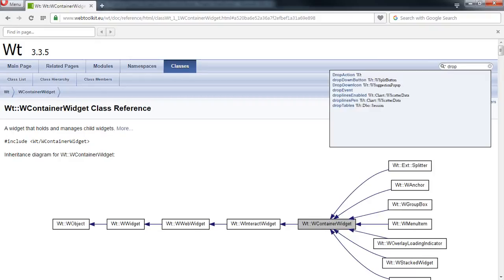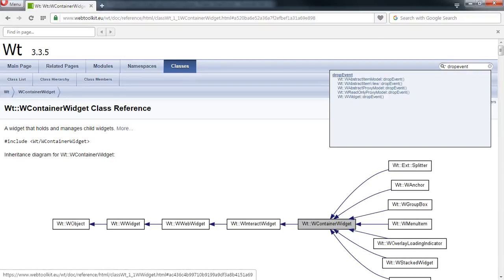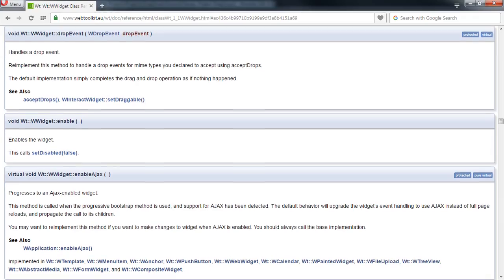But as you can see from the diagram, you see that it inherits from witty widget. So if we go to drop event, I see why they only implement it in there. You actually have to implement it yourself. You can see it inherits from witty widget, and then you can go in here and actually implement your own version.